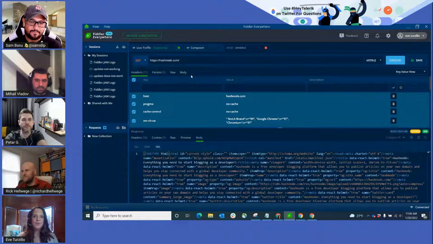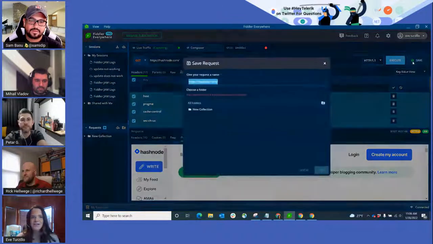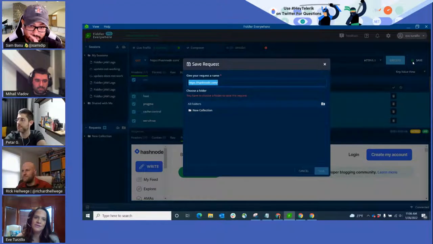But this just gives you so much flexibility, even with HTTP 2, like sending requests, right? Mm-hmm. You can see here, now you can test how specific requests behave, you can do previews, things like that. You can switch in between, if you're tasked with that. And you can even save them to collections. Yes, this is gold because you're not starting from scratch. You are looking at a pre-existing request and you're starting to manipulate it. And this is also kind of how you can fake things out. You can have things responded for you. You can inject something in the response. Yes. So those are some of the big things that I'm excited about with HTTP 2 advanced filtering.